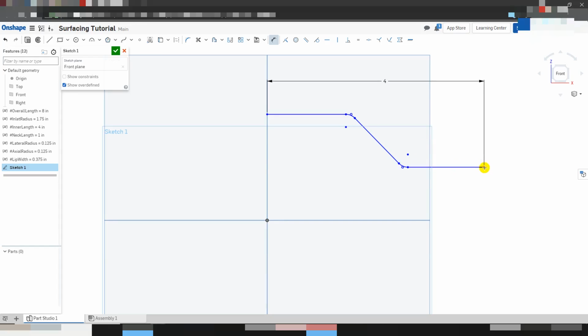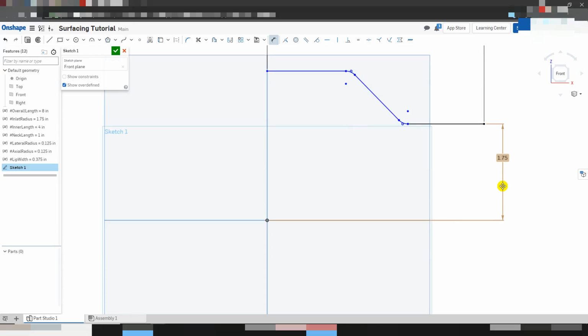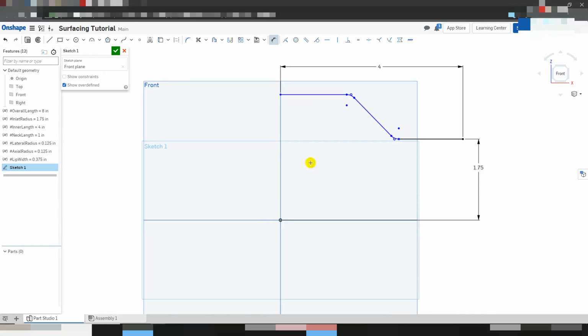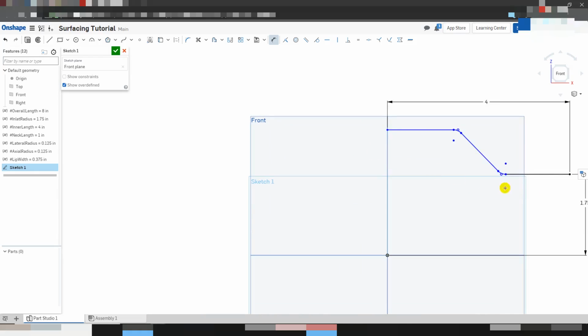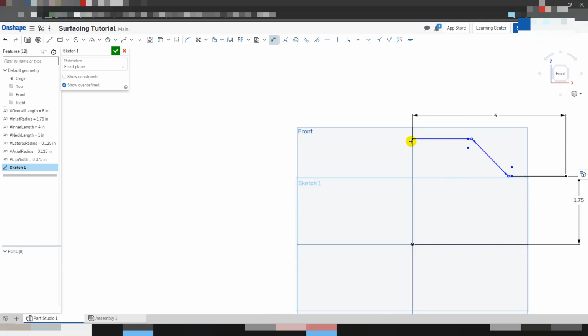From here, I know that this will be the inner surface, and so I'll take my dimension and make it my inlet radius, which, because these shells are symmetrical, I can know that my inlet radius and my outlet radius will be the same, so mirroring it will not be an issue.